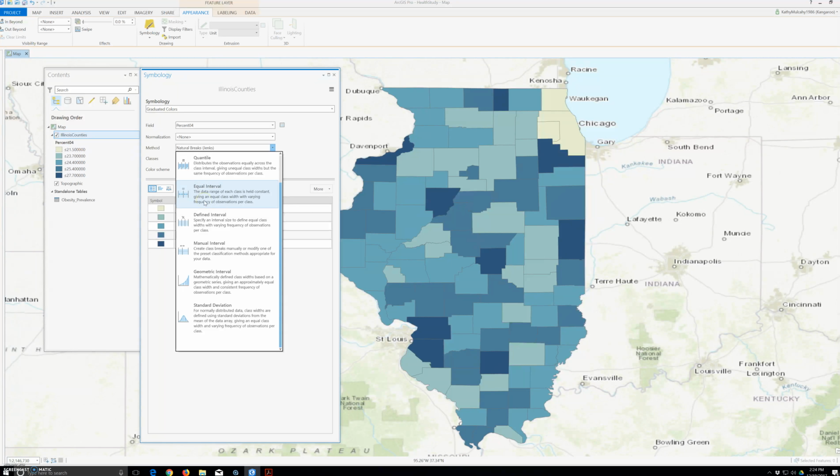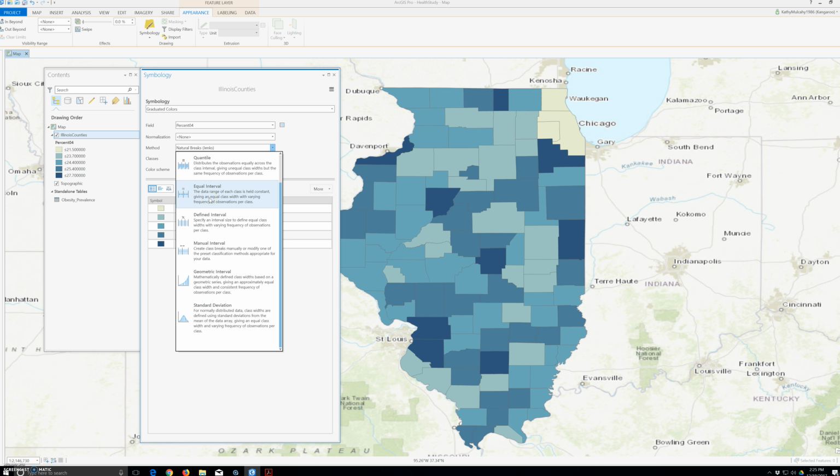With equal intervals, the entire range of the data is equally divided by the number of classes you choose. If the range of values is 1 to 1000 and there are 5 classes, this method creates classes of 1 to 200, 201 to 400, 401 to 600, 601 to 800, and 801 to 1000.